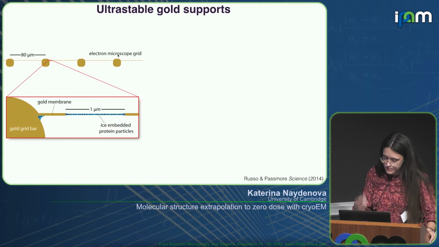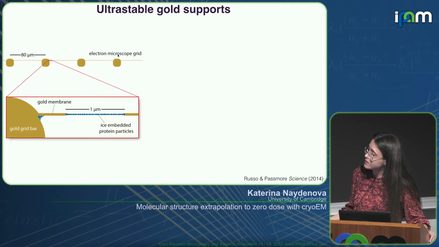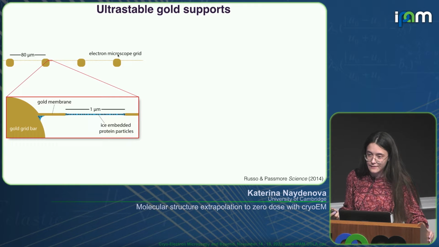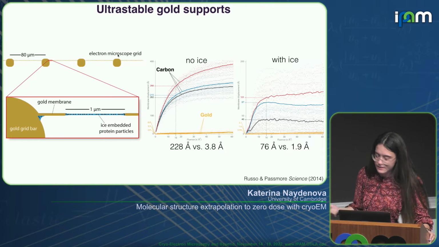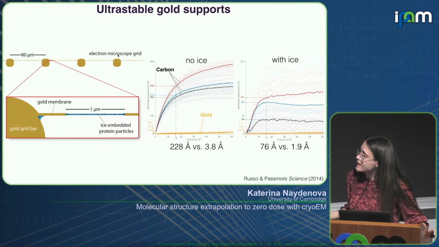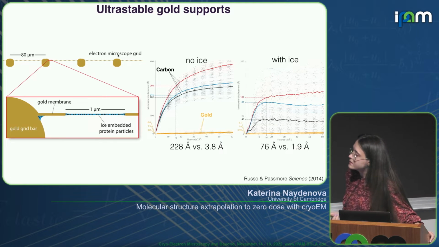All right, so if you're going to get one takeaway message from my talk, it'll be quite simple. Switch to using all gold grids in favor of using any grids with carbon support foils. And this is because the supporting foil that will actually surround your freestanding specimen in vitreous ice tends to move during irradiation, and the difference between carbon and gold is huge.